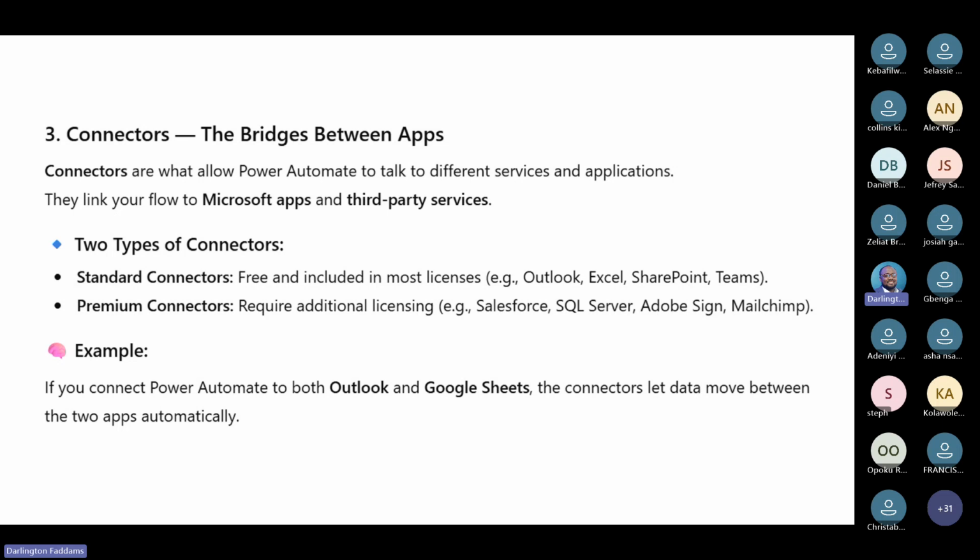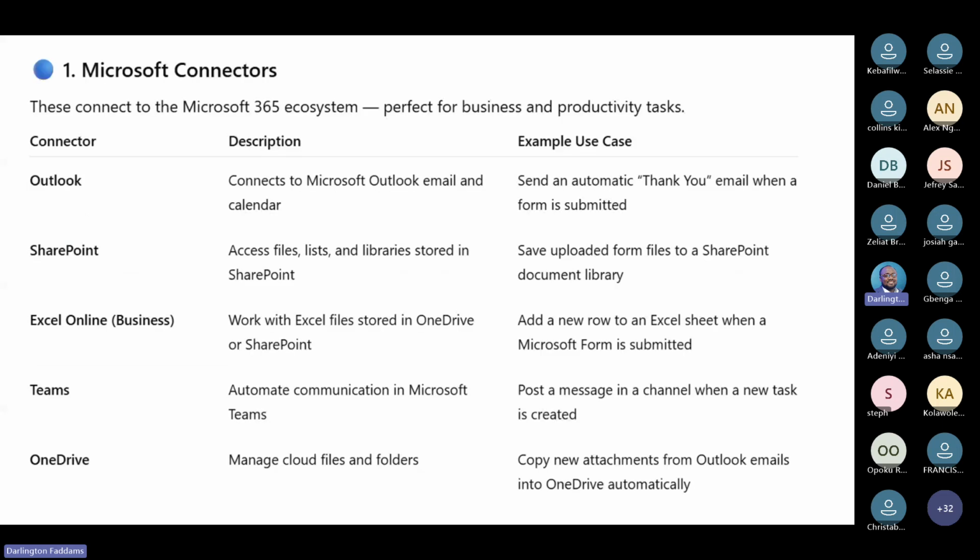For example, if you have a CRM system, you can also use premium connectors to connect to your CRM to perform a lot of interesting things. And as a matter of fact, with Power Automate, most of the advanced connectors are all premium connectors. And so it is important that you use it within the license or the paid version. Yes, and Microsoft can give you about 90 days free trial to be able to test all the premium connectors. Yeah, so this is something important I want us to talk about.